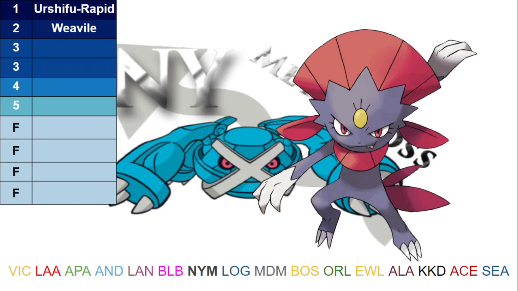But paired with the Dark typing and that speed, and things like Ice Shard and Ice Crash, and now Triple Axel with Isle of Armor, there's just so much stuff for Weavile to do. It's such a great cleaner, and I'm so excited I got it. Bring it Banded, bring it Scarfed, bring it Life Orb. And like I was talking about in my live stream, there's a lot of things weak to this particular combination.